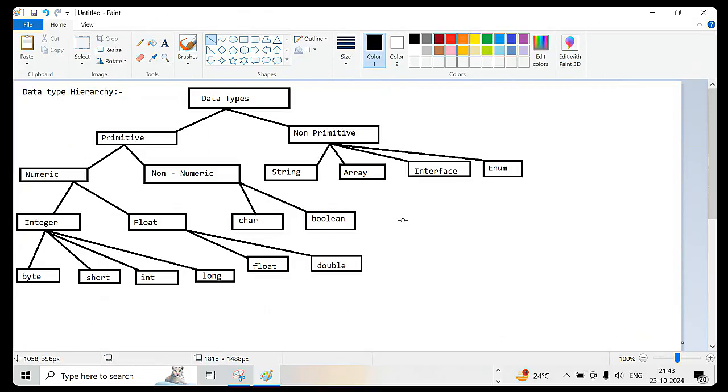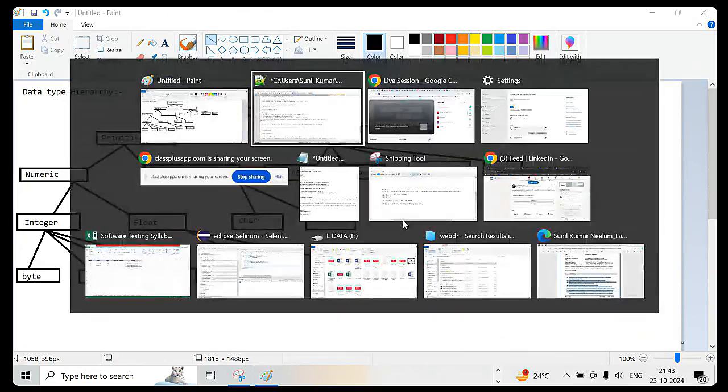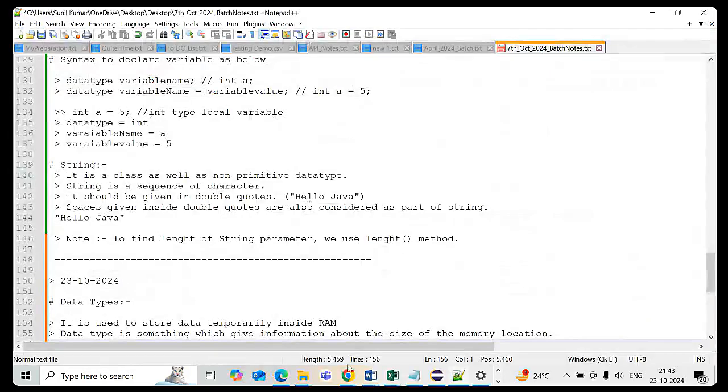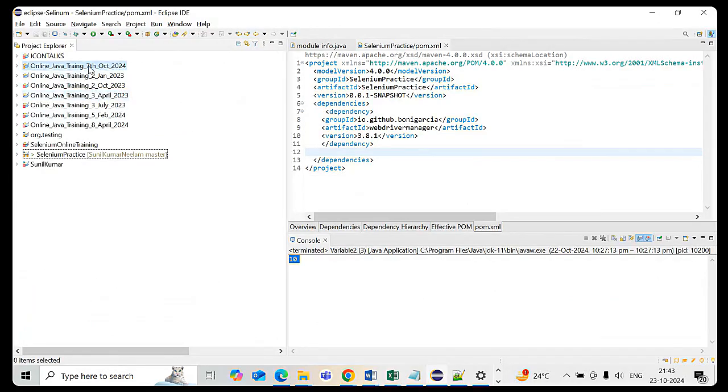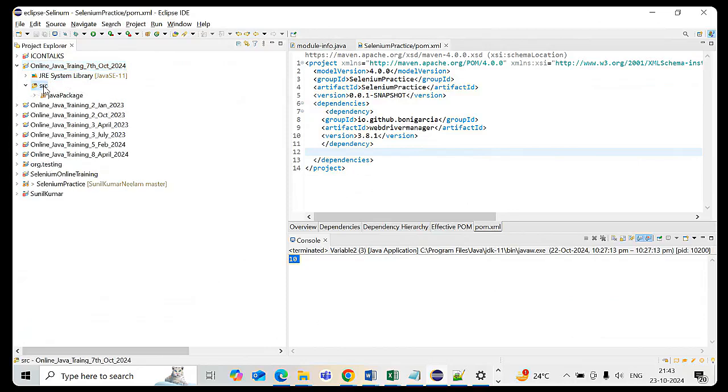To overcome that, we have something to solve that issue, that we will check with the help of a program. So please capture this one.